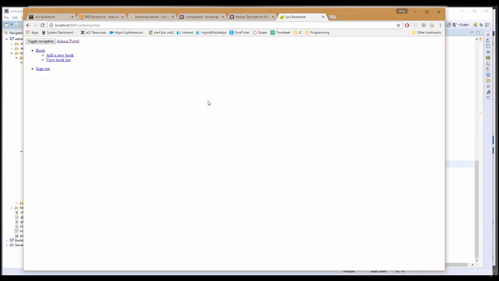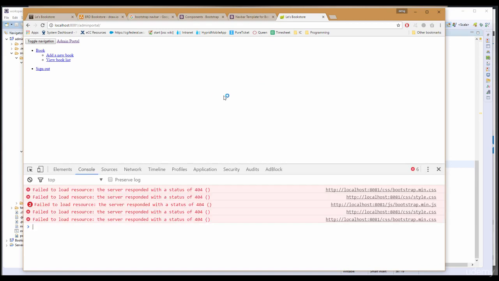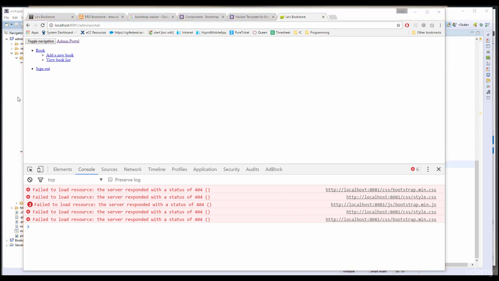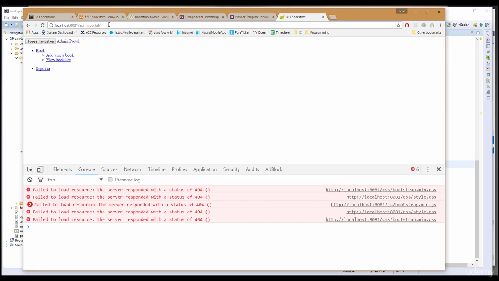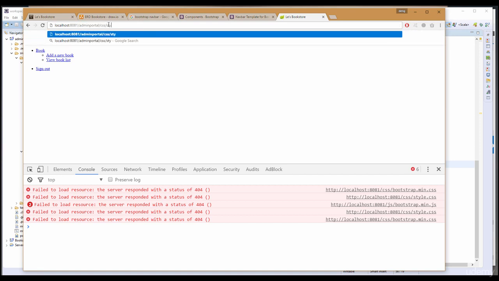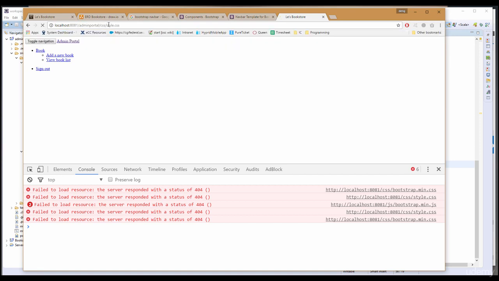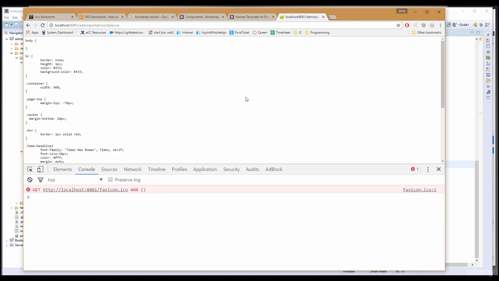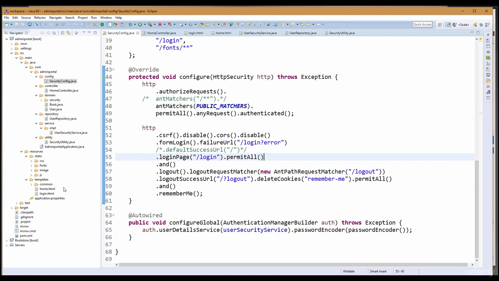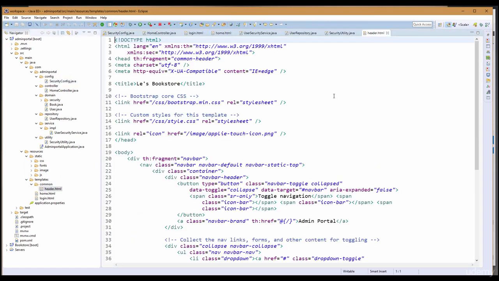Let's come back and take a look at the console. It looks like some of the static content is not loaded. Let's see whether we can access our hosted static file. Yes, we can. So it's probably just the path that we define in the header that is not correct. Let's go take a look in the header.